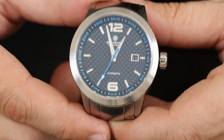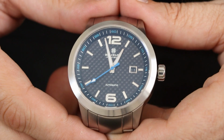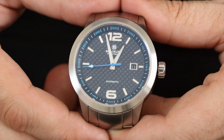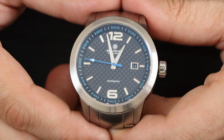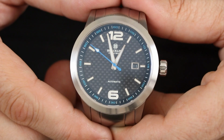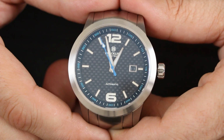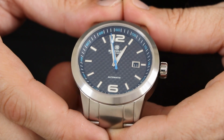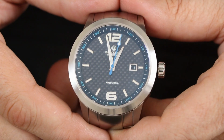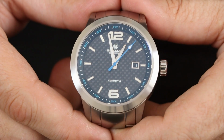Now, the Streetmatics, from what I've seen over the past probably year and a half, have been very cyclical in price. They'll go up to $400, $500 and drop all the way down to $200, $225, $250. Right now, if I remember correctly, the last time I looked, they're hovering right around that $300 mark. But as I mentioned, I picked this Streetmatic S1.1 up for $200, and they're absolutely still out there if you look for them. So definitely do that.